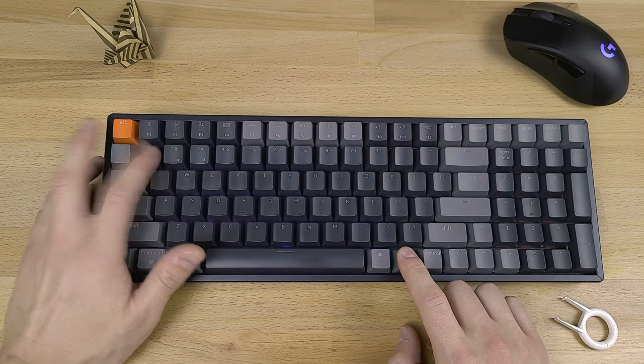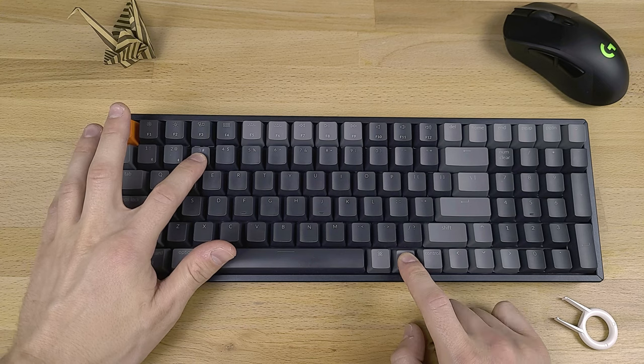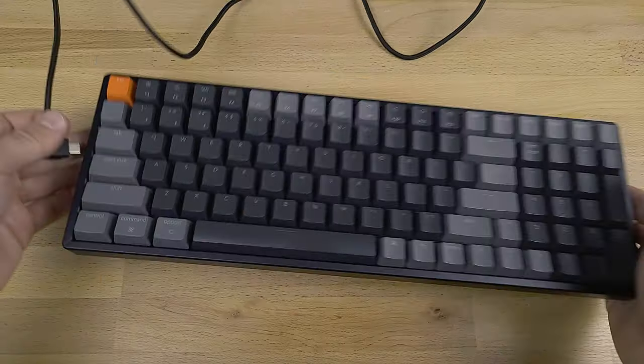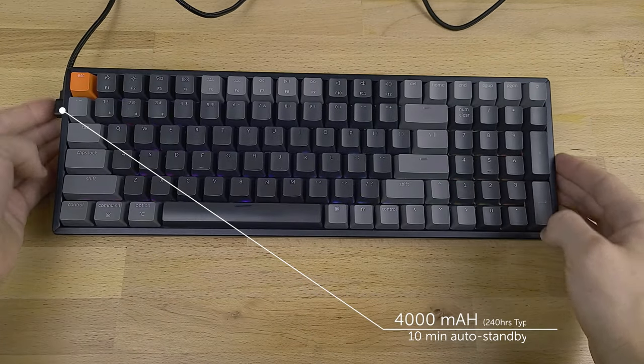I've used Ducky and Durgaard keyboards in the past, and even though they're plastic built, they just feel slightly better than this keyboard does. What those keyboards don't have is wireless functionality though — this one does. You can pair up to 3 devices by holding down function plus 1, 2, or 3, and it pairs easily and quickly with my work MacBook and my PC. The battery life has been amazing — I've had to charge it like once in 3 weeks, and I never notice any connection lag when typing or gaming.